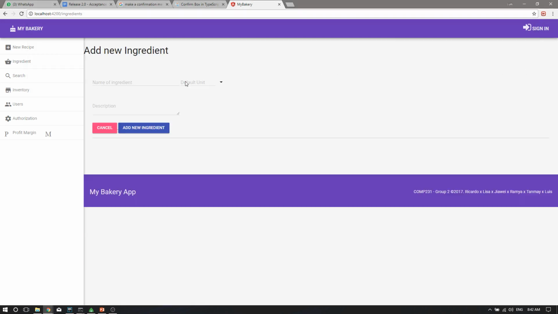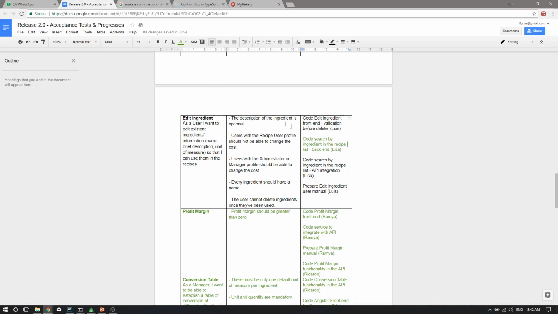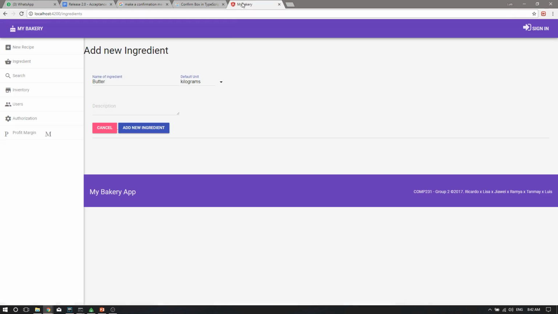So we're going to add a new ingredient. Let's say we are going to add butter, and the default unit will be kilograms, for instance.